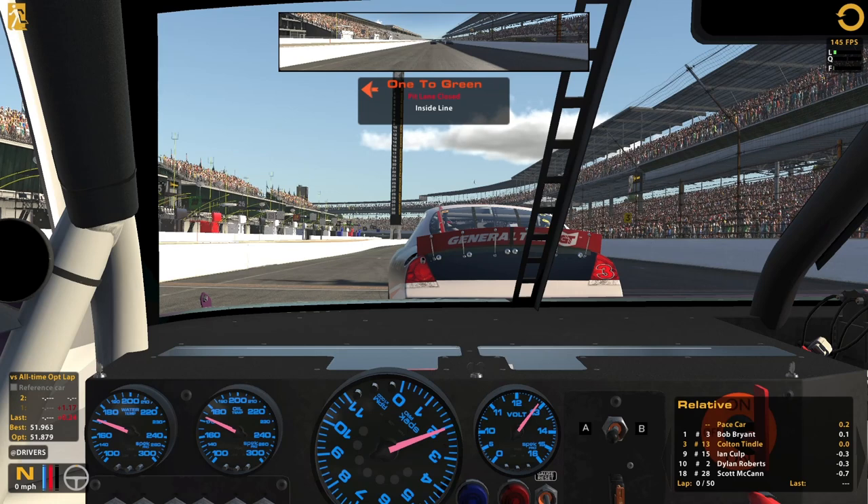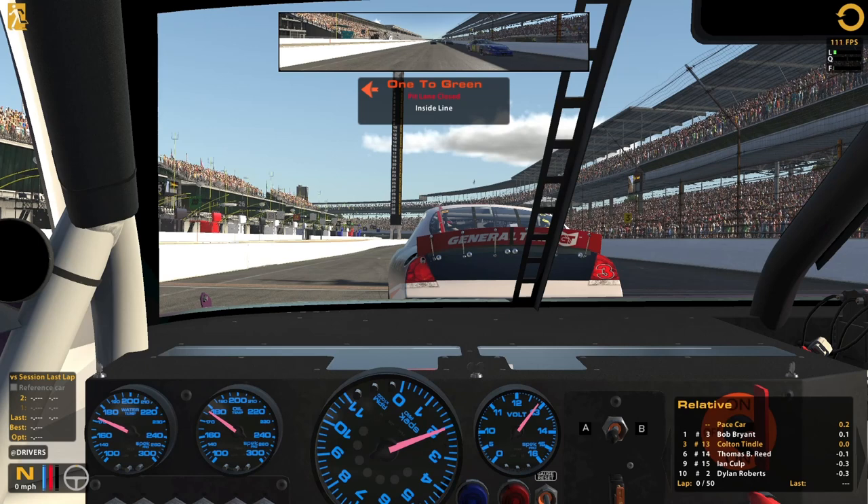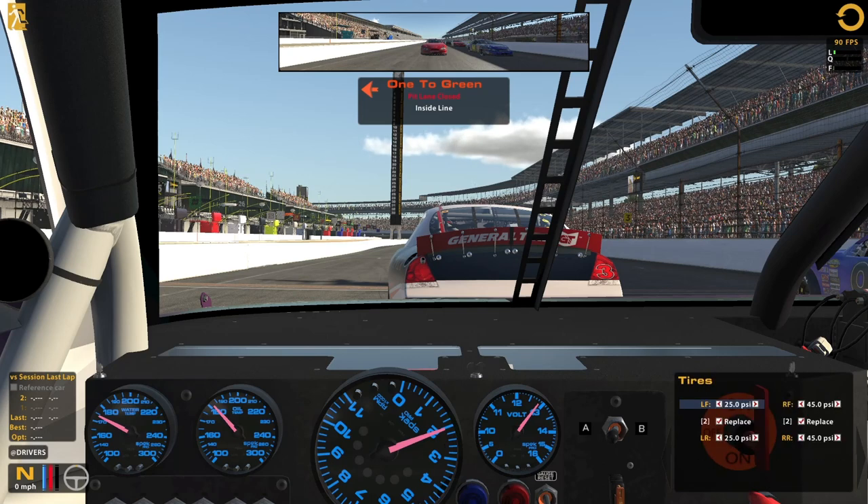That's kind of what happened at Michigan — I ease into the corner just a little bit and a guy gets me from a car length and a half behind. Got my brake bias all the way back, hopefully that can get some rotation in the car. Interestingly, we have 26.2 estimated laps of fuel and it's a 50-lap race, so we're just barely going to make it to halfway. There's not going to be any shortcutting unless we want to get real close on fuel. I think we're going to try to pit at 25. Only two sets of tires.